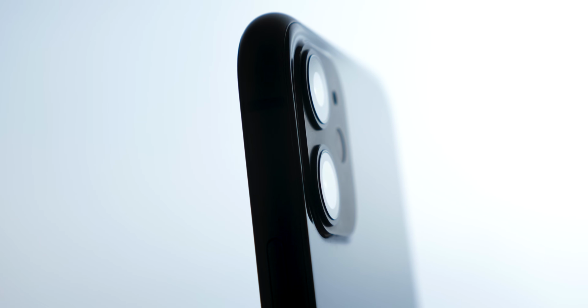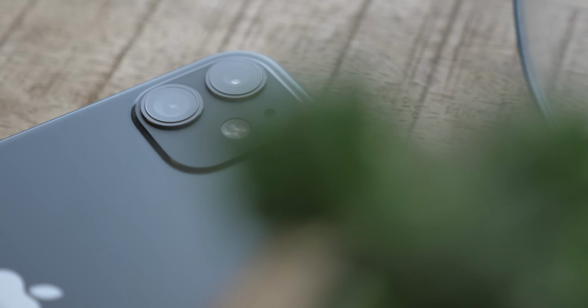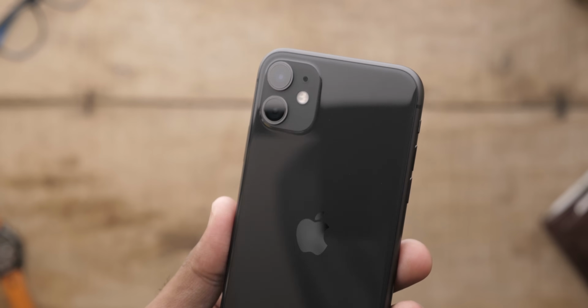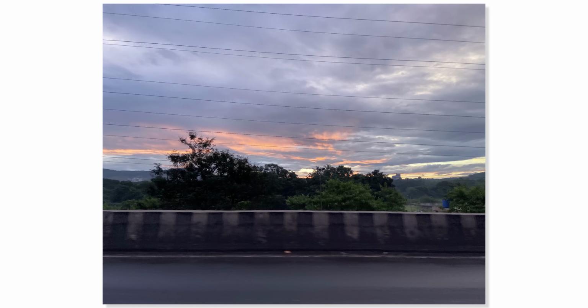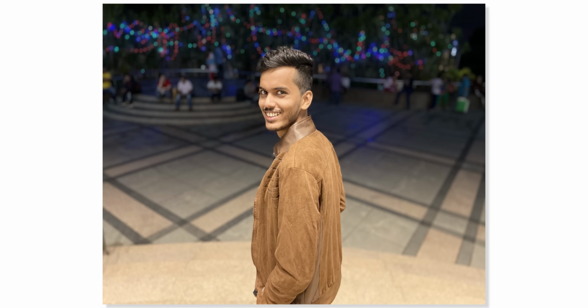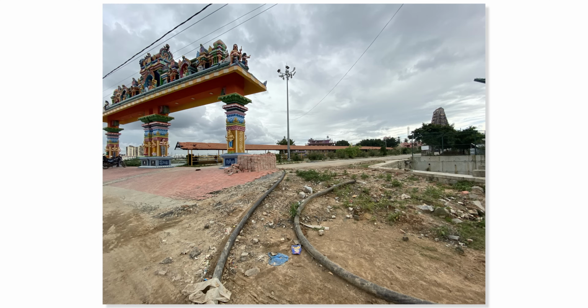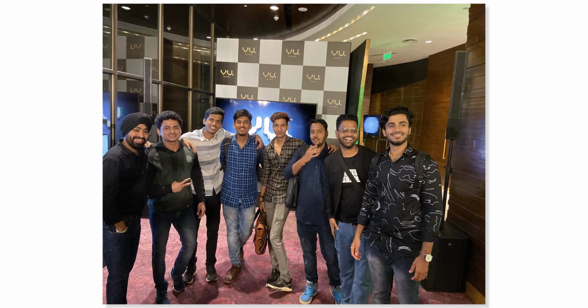I praised iPhone 11's camera in a lot of my other smartphone reviews, and let's talk about the camera performance. I was extremely happy with the camera performance. If you want a very good camera experience, buy the iPhone 11. Forget ecosystem, forget iMessage. If camera is your only priority and you need a flagship level experience, I personally feel like iPhone 11 is the best device for that. You can obviously say that install Google Camera on an Android device, blah blah blah, but still, from normal camera to ultra wide angle camera, the colors do not change that much. It's not hugely noticeable. The camera performance is fantastic.